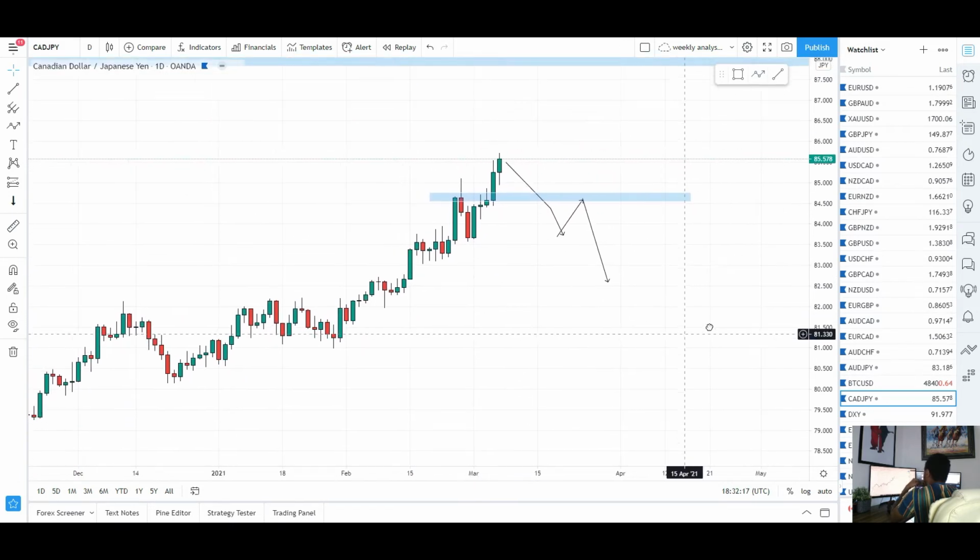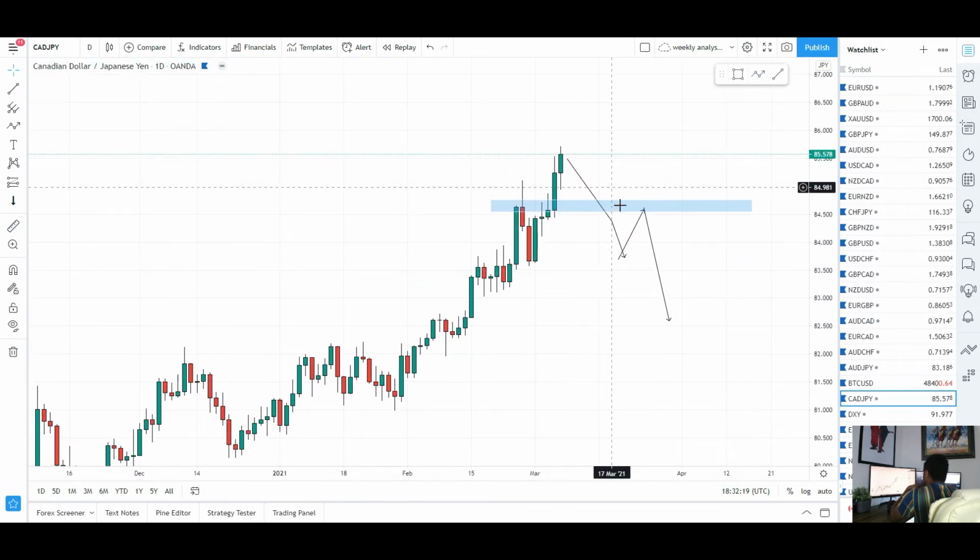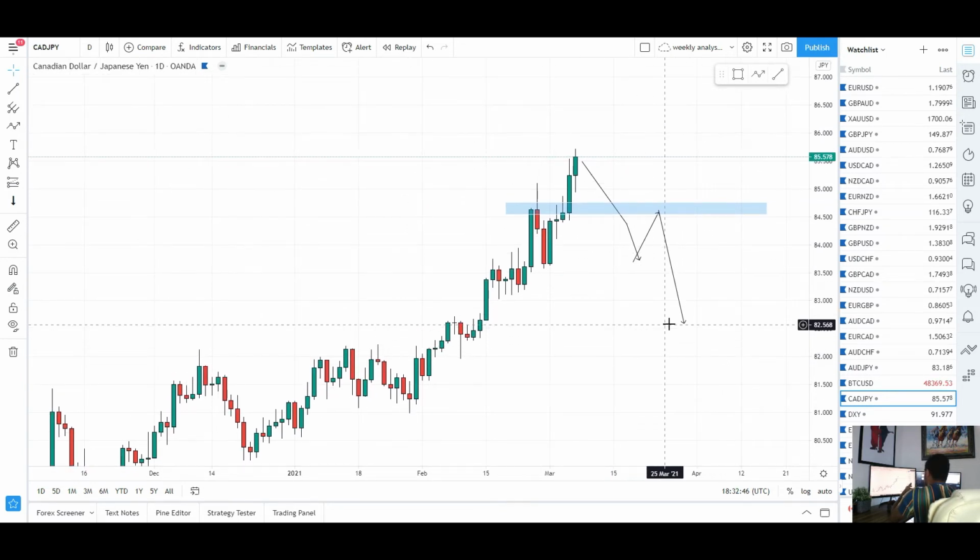So for next week, I do expect to see a bit of retracement. We've got that key weekly support level around 84,500. So watch out for that level, see how price reacts. If it looks like price is holding, we can expect to see more buying opportunities and expect price to come a lot higher. If it doesn't hold and we see price come below it, look for the retest, look for price holding underneath 84,500, and then look for selling opportunities, and it can take it down a lot further to potentially 83 or maybe even 82.